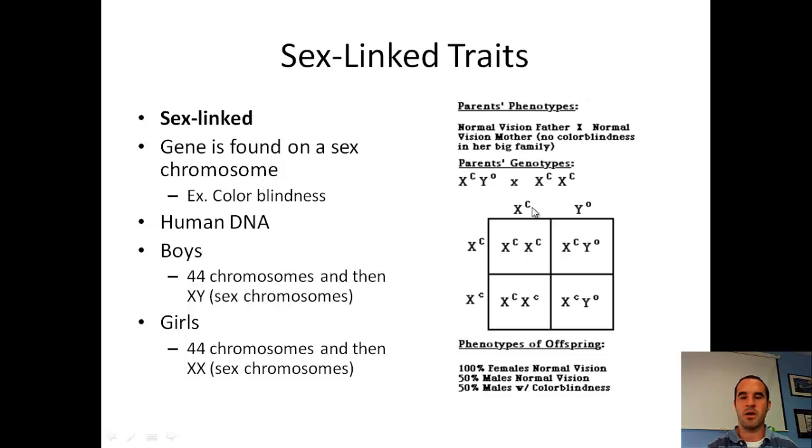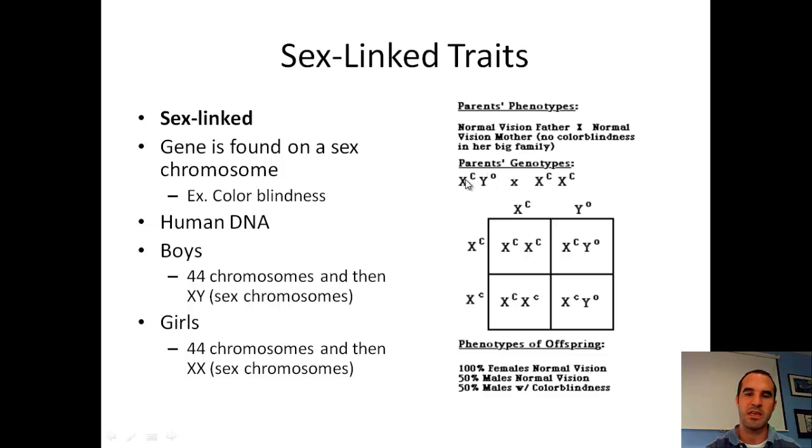All right, another type of cross. This is another example of a Punnett square that I want you to be able to do by the end of this unit. It's with crossing sex-linked traits. So what that means is that for females, when we talked before, you're going to have an X and an X chromosome. Males are going to have an X and a Y chromosome. So there's certain traits, such as colorblindness, that are carried on the X and Y chromosome.